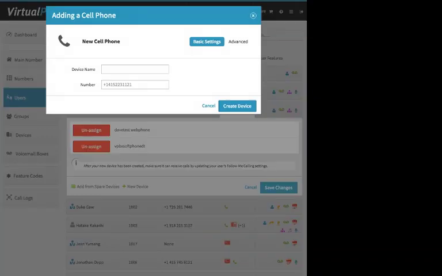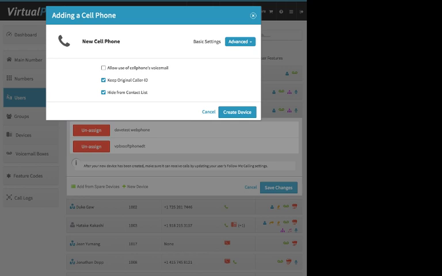Cell phone is pretty straightforward, so is landline. You give it a name, and then you put +1, area code, and number. And then you can click Create Device, and you're ready to go. You can look at the advanced options. So when Dash sends a call to a cell phone or a landline, we send the call, your phone rings, you pick up. You'll hear a message come on saying, "This is a forwarded call. Please press 1." You press 1, the call is connected. Basically, that's telling the system you are really there to accept the call.